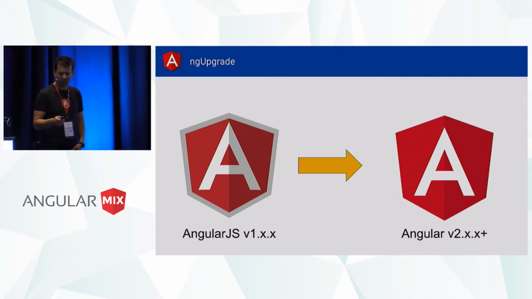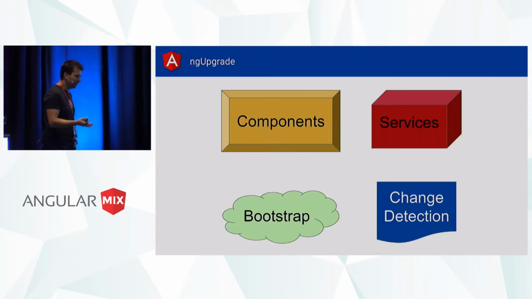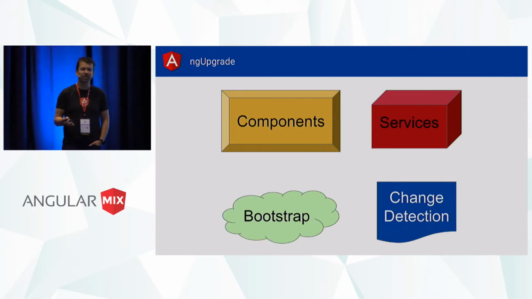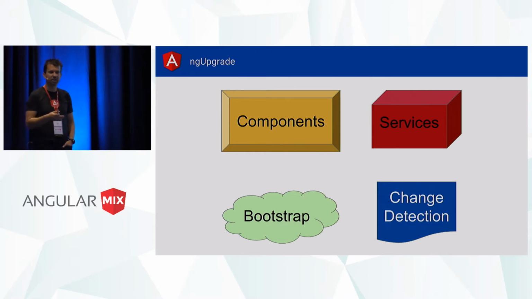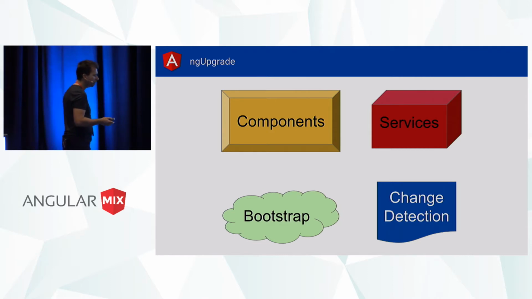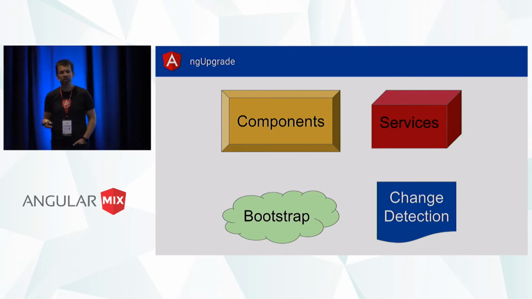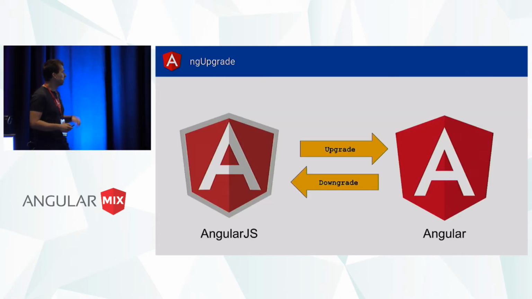way to go. So the question is, how do we get from AngularJS version 1 to Angular version 2 and higher? We need to talk about 4 different things. Most obvious is how do we bridge the components so that we can use the components we have in AngularJS inside of Angular and vice versa. The same thing also goes for services. And specifically, we also need to discuss how we're going to bootstrap the 2 frameworks together on a single page so they can be used seamlessly. How you bootstrap actually has implications for how change detection runs in these 2 frameworks. So we'll discuss this more in depth.